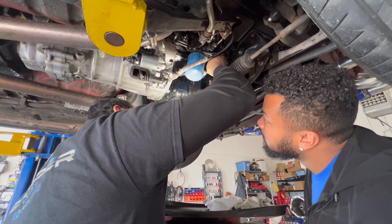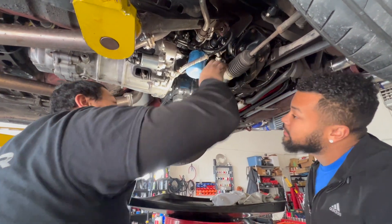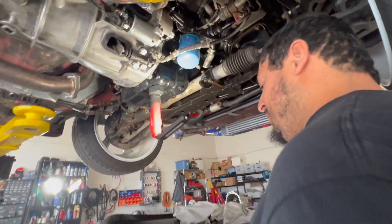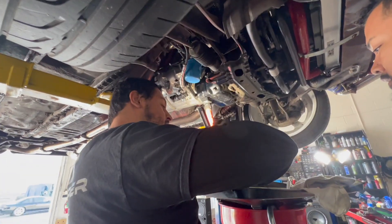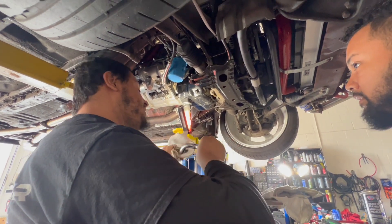Oh man, you called that! Yep. What did you say before — you told me not to record — something stupid, like somebody put tape over the port and forgot to take it off. That means I might have to check the other one. Well, that's better than needing a turbo. That's why it was fucking leaking.